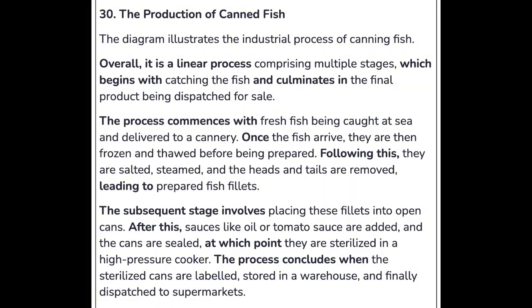The process commences with fresh fish being caught at sea and delivered to a cannery. Once the fish arrive, they are then frozen and thawed before being prepared. Following this, they are salted, steamed, and the heads and tails are removed, leading to prepared fish fillets. The subsequent stage involves placing these fillets into open cans.